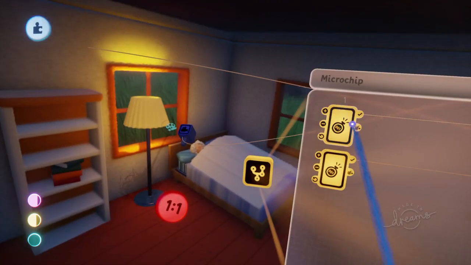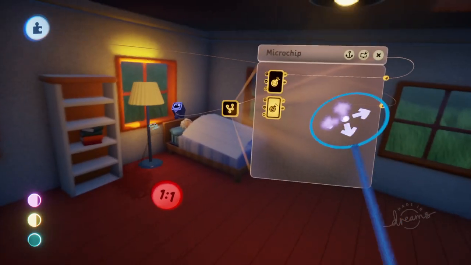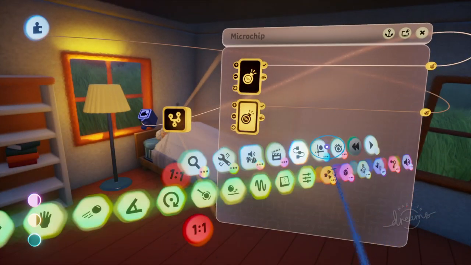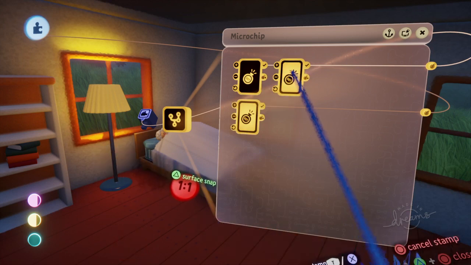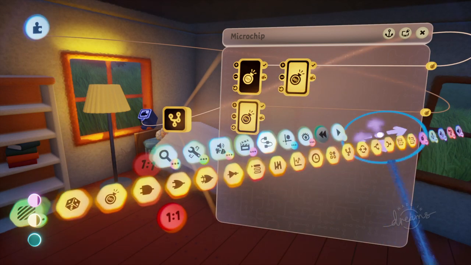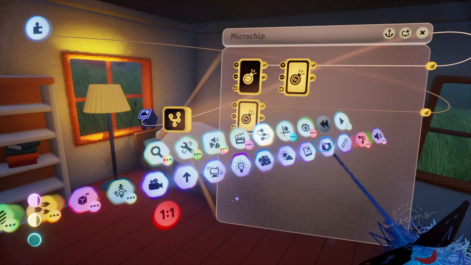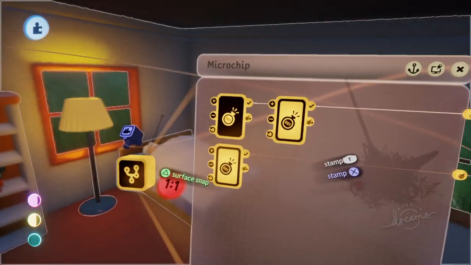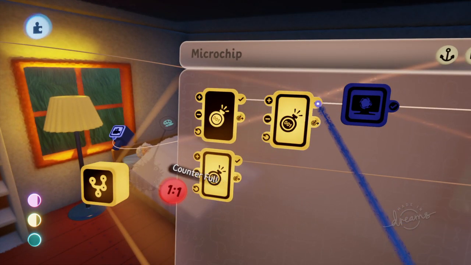So at the beginning of the scene, this camera will be on because it's the first that we'll cut to. But another important thing I'll teach you about is wipers. So this will be the wiper counter. We'll go to cameras and lighting and take out a wiper. Wipers are just used to make the screen go black or any color.